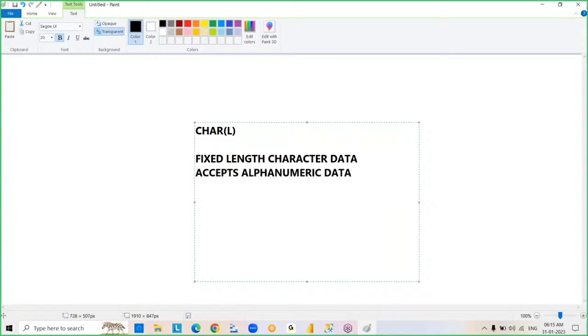Alphanumeric means a mixing of characters and numbers. Then it provides good performance also. Performance means speed, the accessing speed of the database.